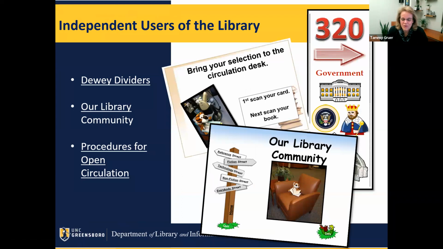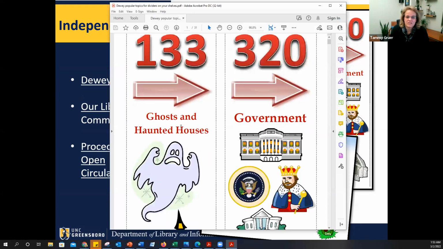How can we create signage in our libraries to make it easy for those non-readers to possibly find books in your library? One of the things that I'm providing, and again, you'll find this in our Canvas course tonight under the resources, are some Dewey dividers. When I open up the link here, you'll actually see them. It's a list of all of these. It has the Dewey number, and then it has images that help illustrate that particular Dewey range.